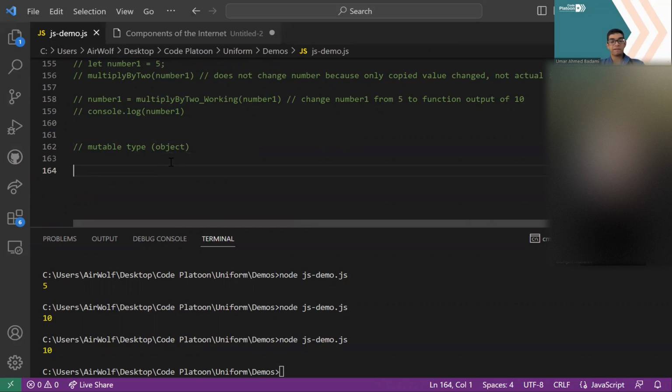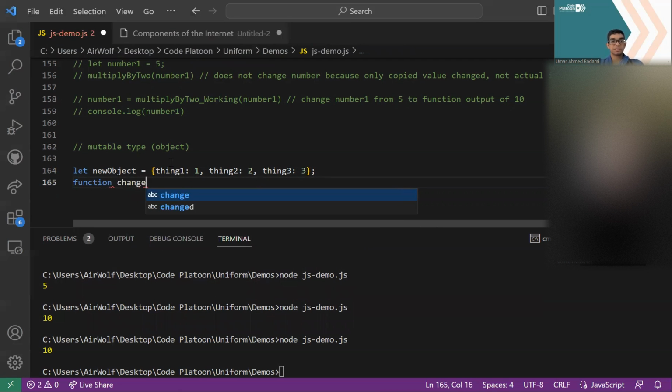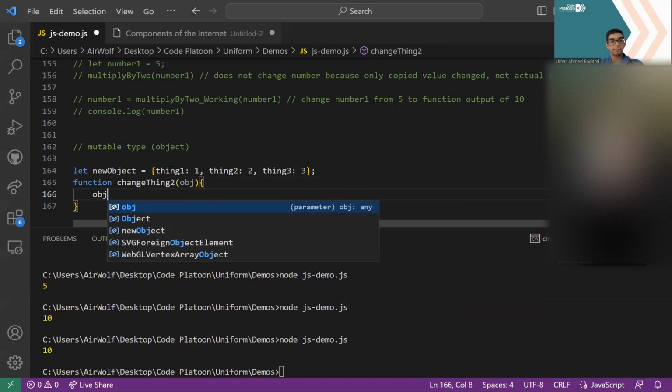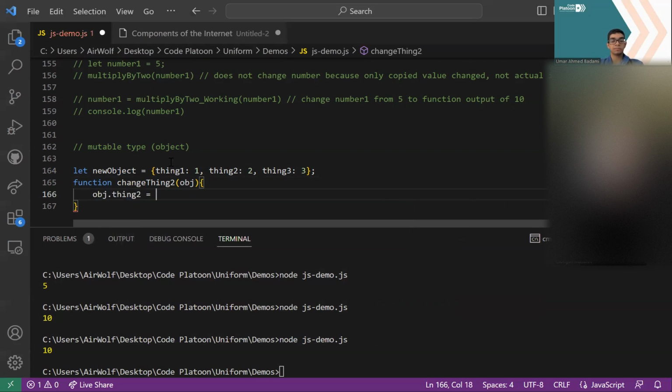So if we have let newObject be like thing1: 1, thing2: 2, thing3: 3. And now we're going to write a function to change thing2, and we'll input an object into that function, and we could say object.thing2 equals like 10.